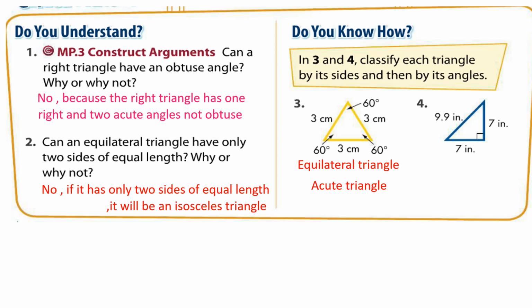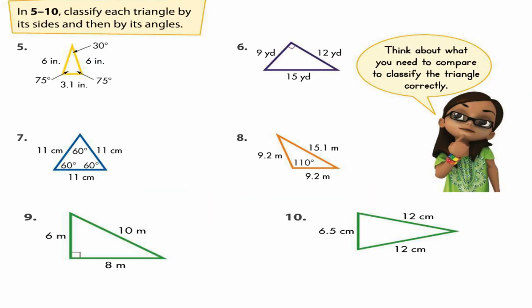Question 4, of course, is so clear. There are two sides that are the same here, each one is 7. So this triangle is named an isosceles triangle, because there are two sides that have the same length. What about the angle here? Just look at that box, that square corner. Of course, this is a right angle. If there is a right angle in the triangle, that triangle is named a right triangle.